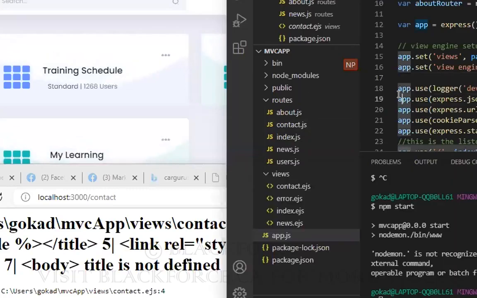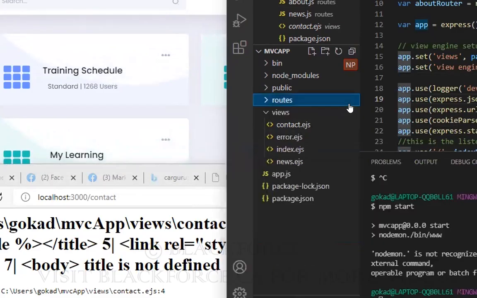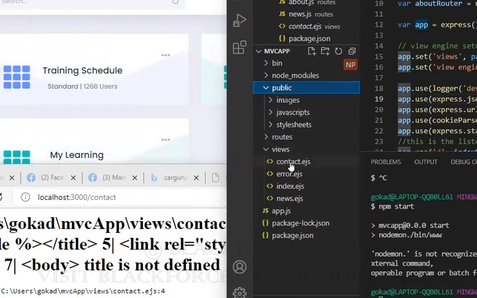Can you see my screen? Yes, I can. See the error I'm getting here. You did not pass a title variable. On your contacts.ejs, you are calling a title variable. Go to your contacts.ejs.